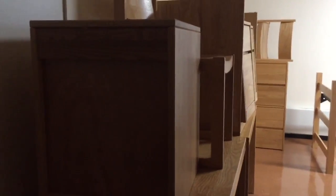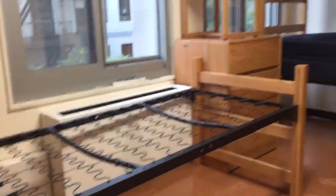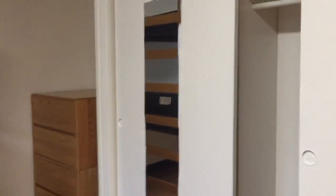Now here's the other triple. So there's elevators, and on each side of the elevator there's a triple, so there's only two triples per floor. It had the same — three desks, three drawers — and here is the bunk, which is what the other triple was lacking. This one had a mirror in it for some reason; I don't understand why, but they also have a hallway.